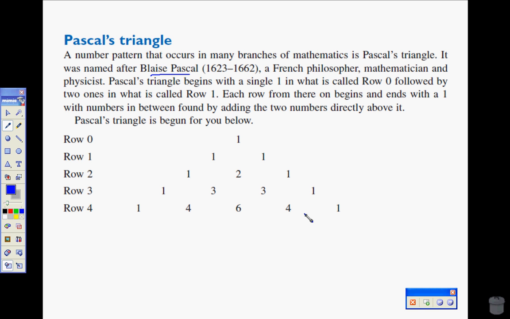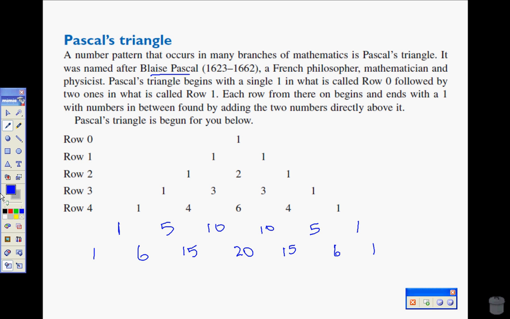So you can keep going in the series, and we can find each term really easily if we just go, okay, we know the first one's 1. 1 plus 4 would be 5. 4 plus 6 is 10. 6 plus 4, 10. 4 plus 1, 5. And then 1. You might be starting to notice there are some patterns going on. We start to see symmetry. This starts to look very symmetrical. So that's going to be 15. That's going to be 6 and 1. And we can keep going.